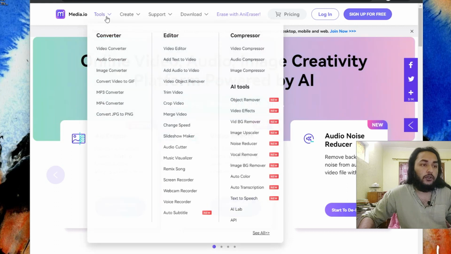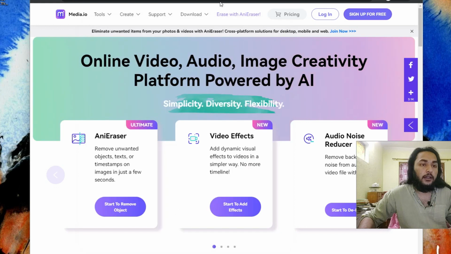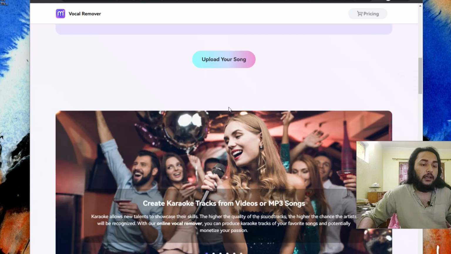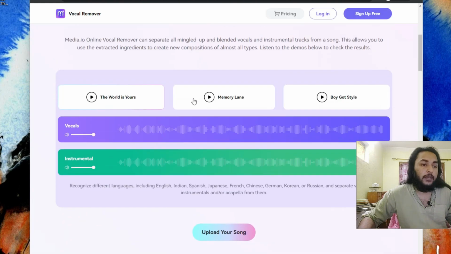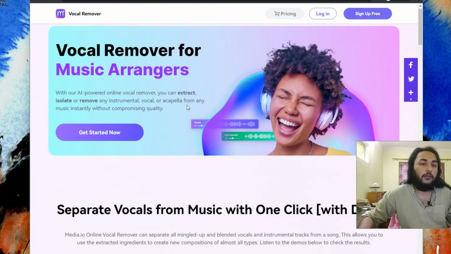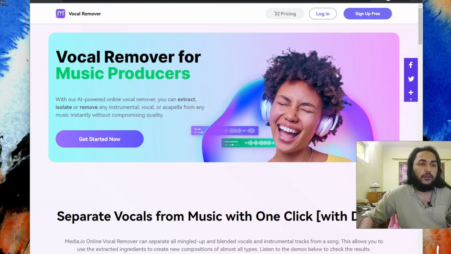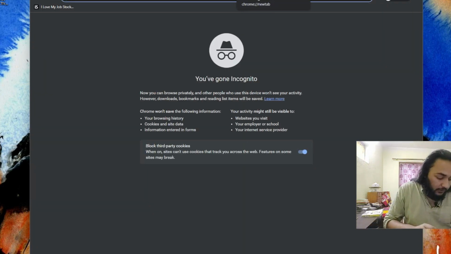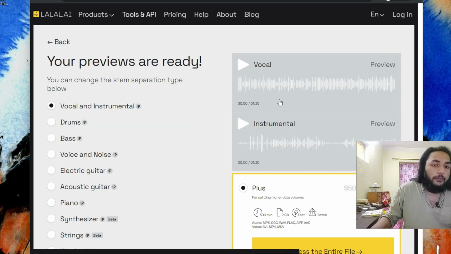So you can simply go to noise reducer or vocal remover, and there is a login feature, or you can simply get it from outside. You just need to upload your song and you can simply reduce the vocal from here. It is free, so it is one of the best things, but sometimes it degrades the quality of the audio, and there are other softwares that will help you remove the vocals while maintaining the audio quality, but this will help you a lot in doing so.